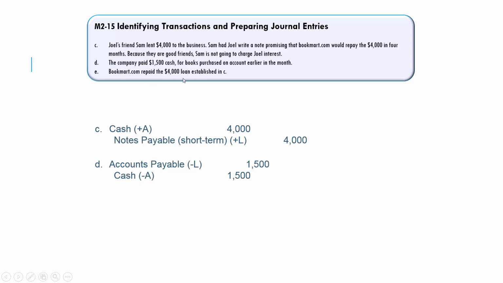Bookmark repaid the loan which was done in C. So up here when we had our friend loaning the business the $4,000, we're going to pay it off, which means that when we incurred this over here as a liability, this liability needs to go away. It gets created as a credit and its normal balance is a credit. To make it go away, we are going to have to debit it. So a debit reduces the balance and takes it away. It now should be what? It should be a zero balance in that account. Again, this cash should be over here to the right as a credit.